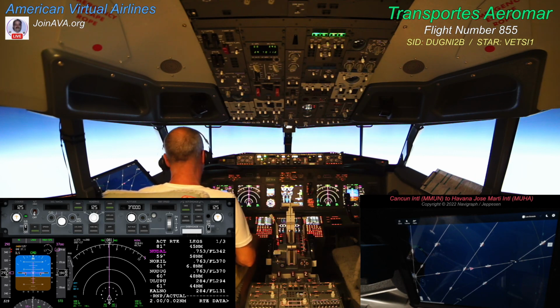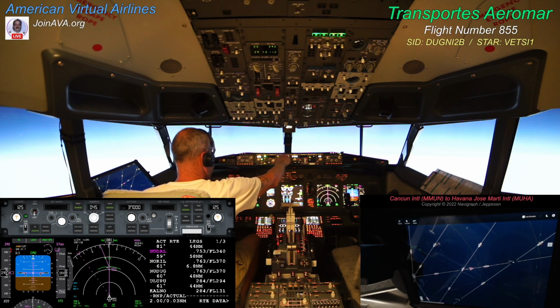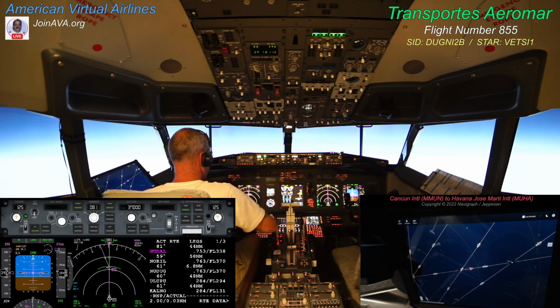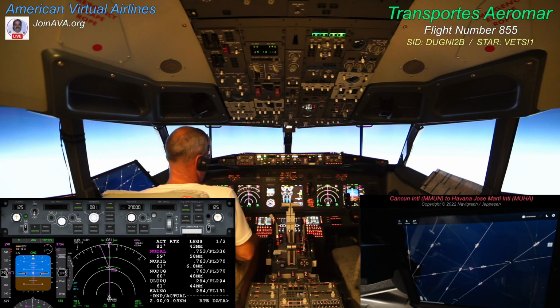American 1529, did you get any wind shear on final, direction? Negative for American 1529. And we're at 0-8-1.